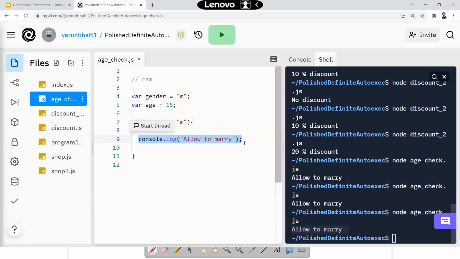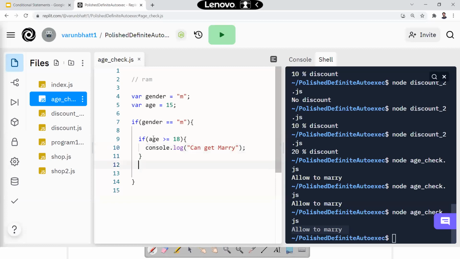Instead of it, I can check if this is true, then inside this if I can also write another if, which is checking whether age is greater than equal to 18 or not. And if this is true, in that case I can write console.log and say that can get married. Now he's allowed to marry.